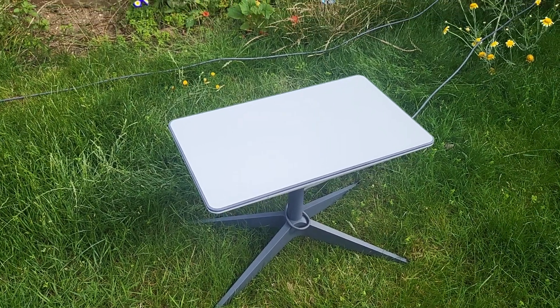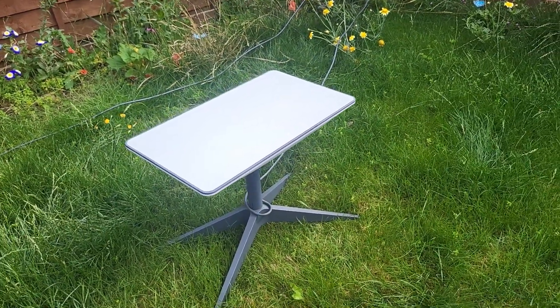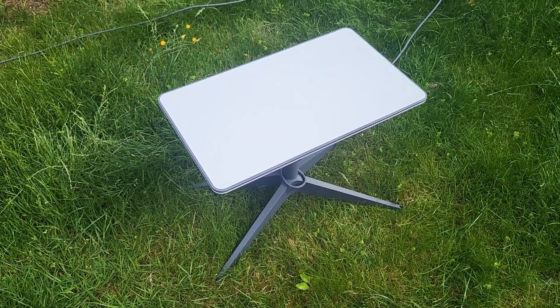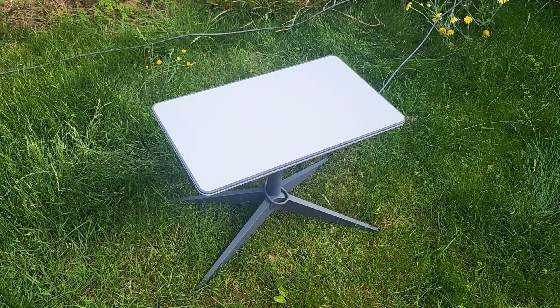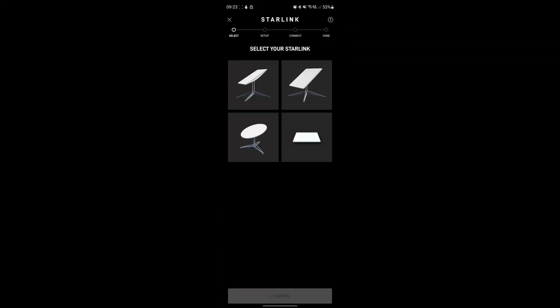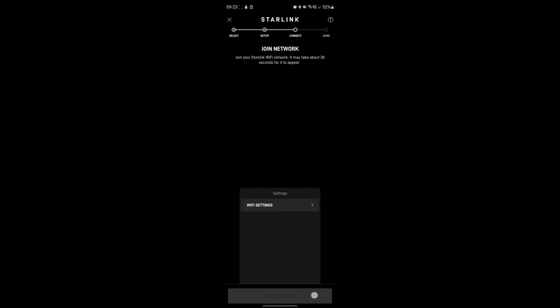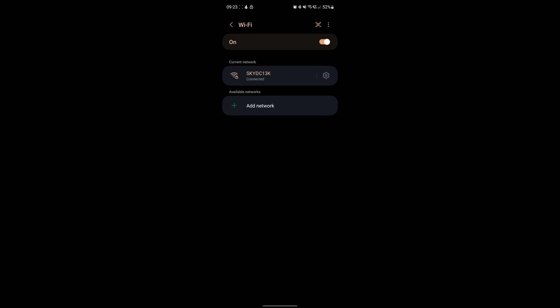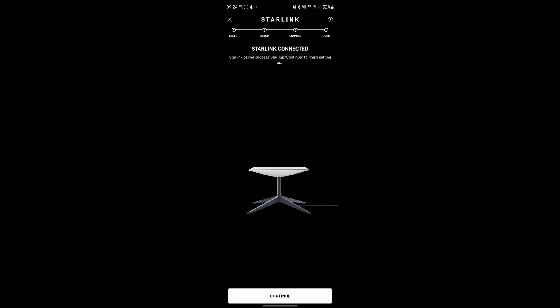So this is everything set up with the included stand. I will say that I'm actually renting this at a monthly cost, as opposed to buying the hardware, which is probably why I have a used unit. I will say as well that this really isn't enough mounting hardware to be included in the box, especially if you did actually buy this for over £400. They should really have included better mounting equipment out of the box. But one thing I have to give them credit for is the app itself — so easy to use. It tells you every step of the way how to get everything set up, takes you through connecting to the Wi-Fi network, then setting up a new Wi-Fi network name and a secure password. Once you're into the app, it gives you all the information and statistics you could need about the satellite — what's going on, what's connected. Really is a great setup.